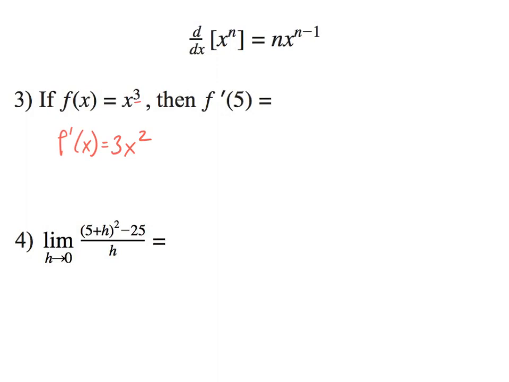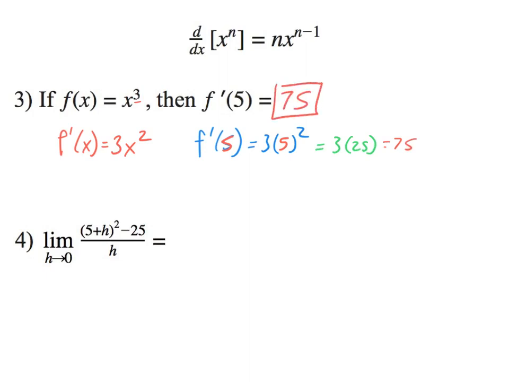Now, all we have to do is say f prime of 5, which really just means plug in what right there? You're going to plug in 5. This number right here, you're going to plug in to the derivative. And when we do that, we will end up with 3 times 25. And what does that equal? That equals 75. So the answer to this problem is 75.